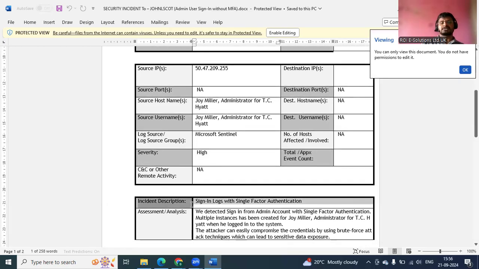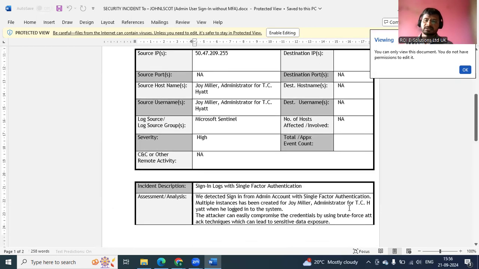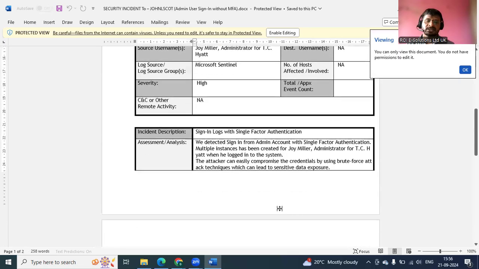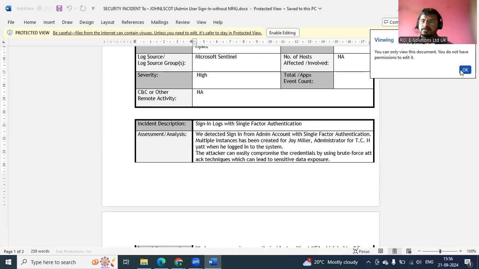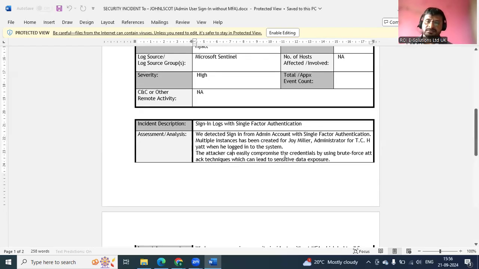Here we can describe the incident title. Here we can give the incident details, incident analysis. Sometimes they give us a time, like how long we have to finish this incident report, like 1 hour or 2 hours. For each and every high severity incident, you have to provide the resolution, meaning you have to notify the client within 30 minutes or 1 hour. Most probably it's not more than 30 minutes as per the service level agreement.